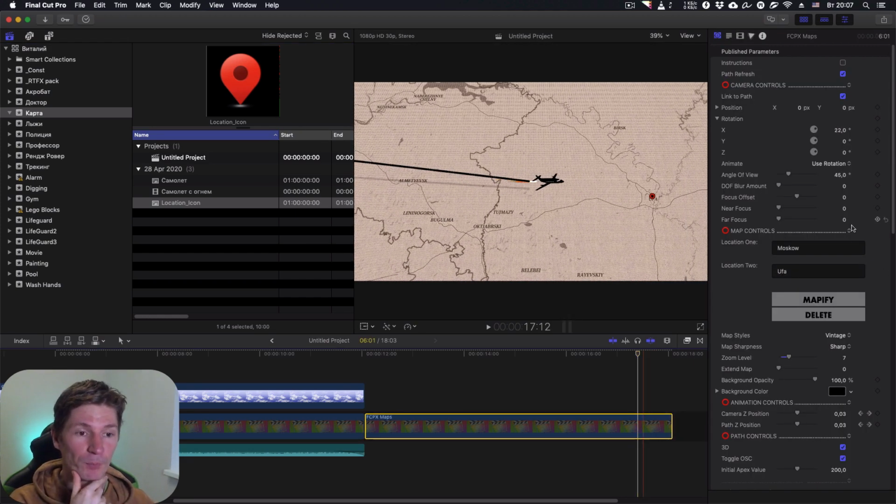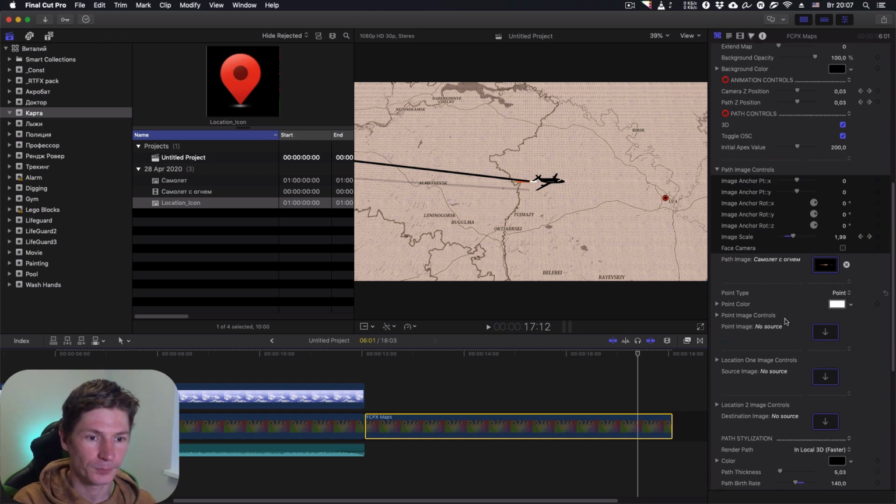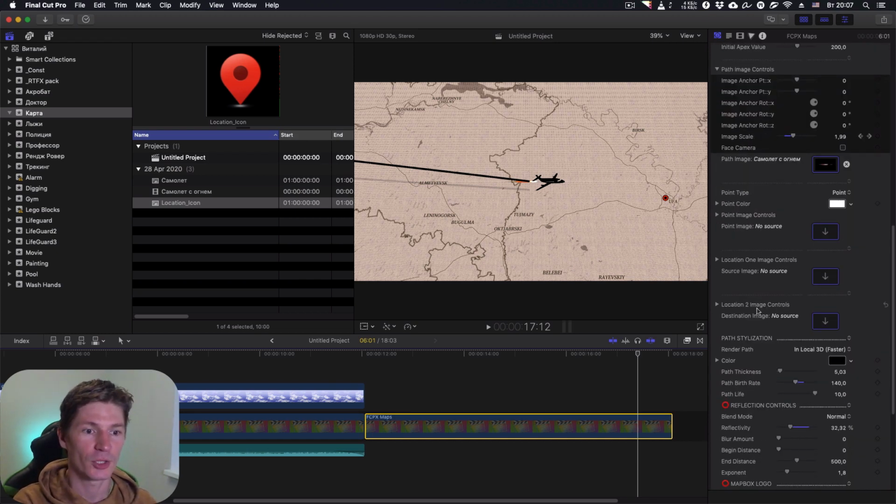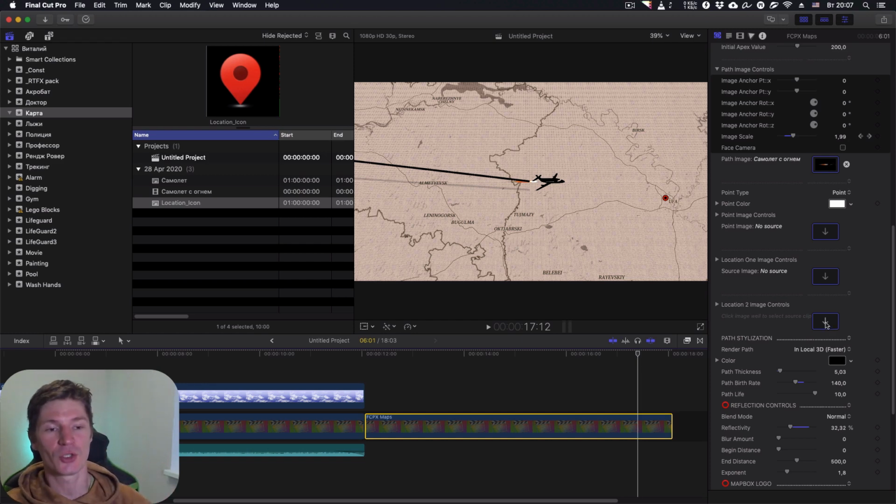What do we have to do? We go to the location 2. It's the end location, and with this drop zone we change this point to our image.